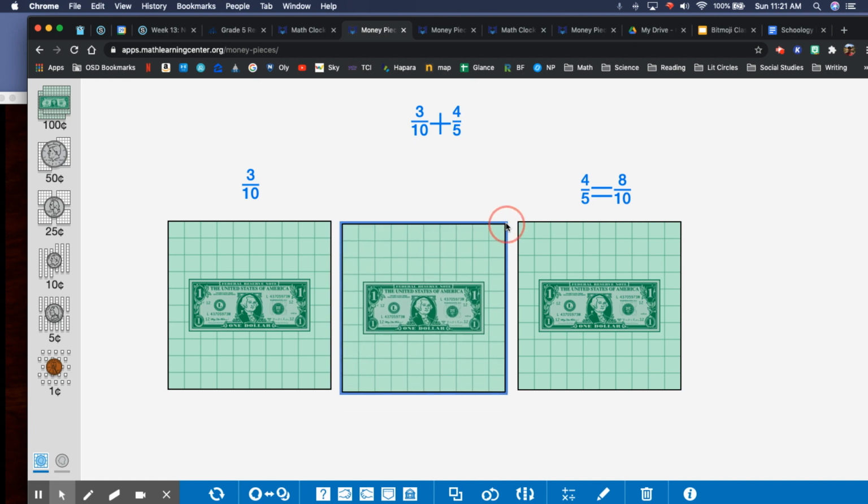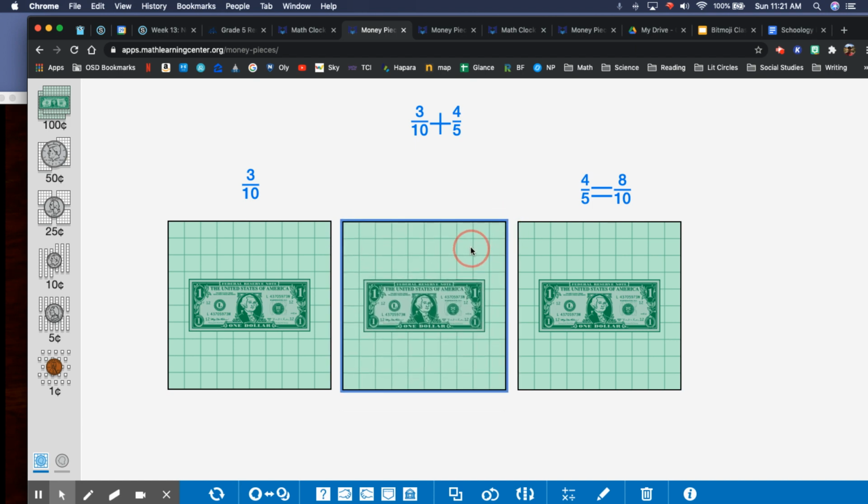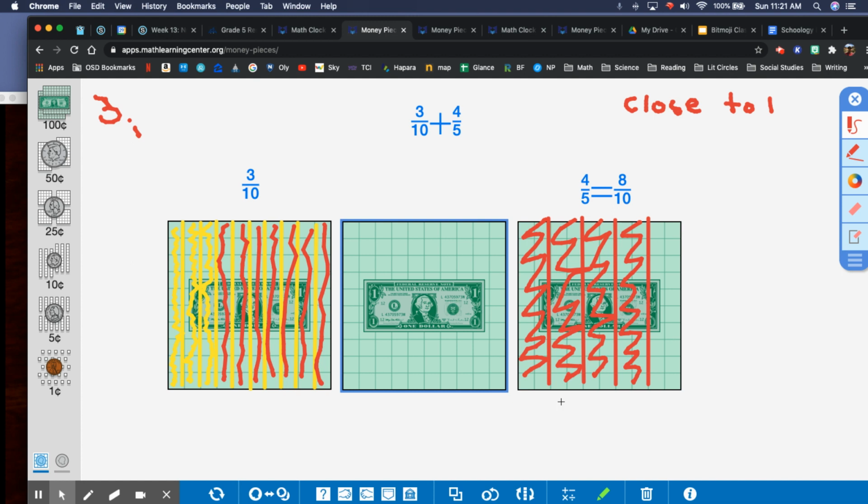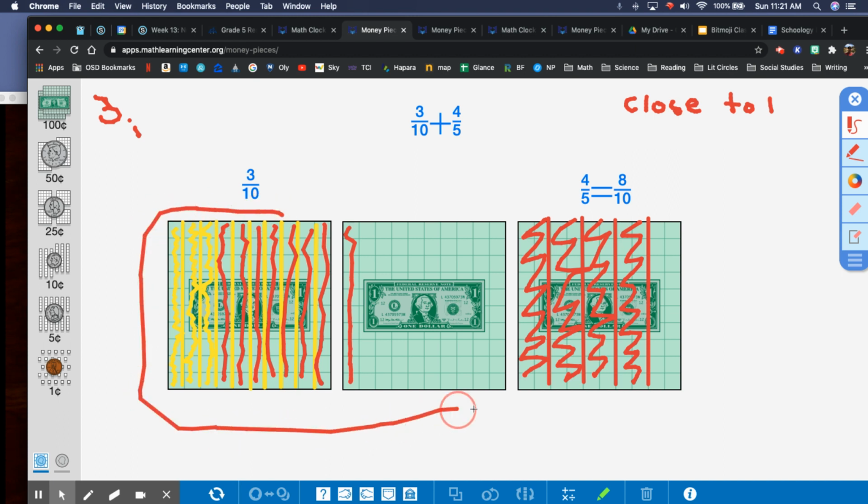Can I make that smaller? No. So it'll come back here, watch. Okay, so I shaded in 7/10, and I need to shade in one more here. So there's my 8/10. So if I look at this dollar here, I'll just draw a circle. If I look at these two, this is my actual answer.